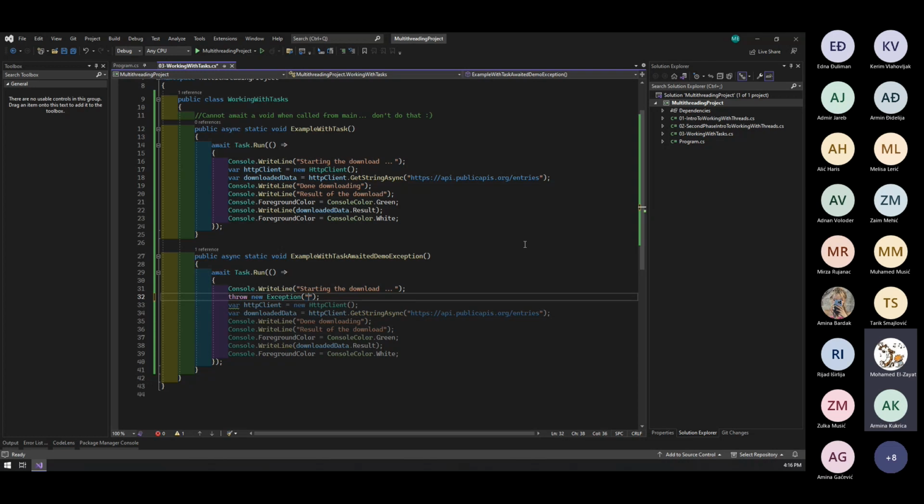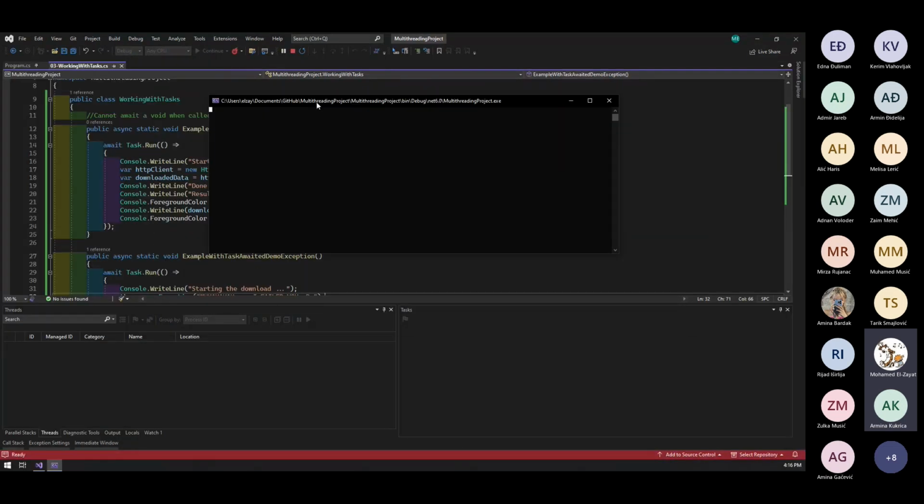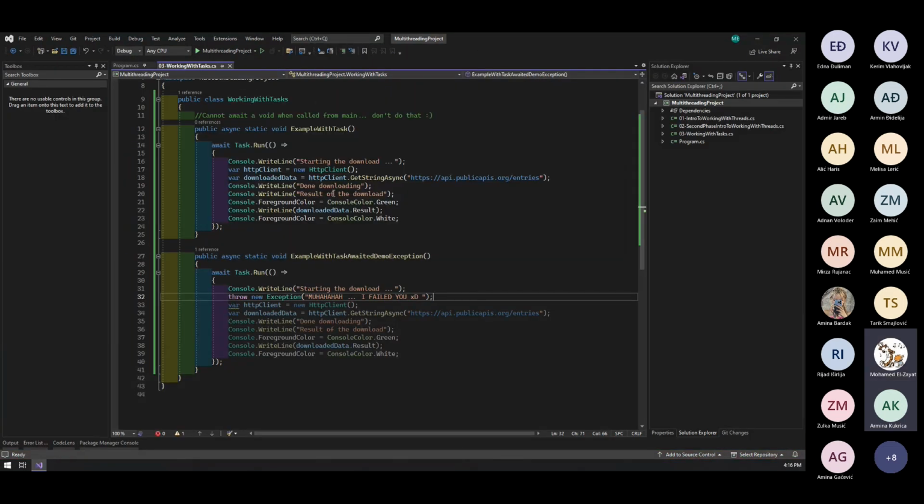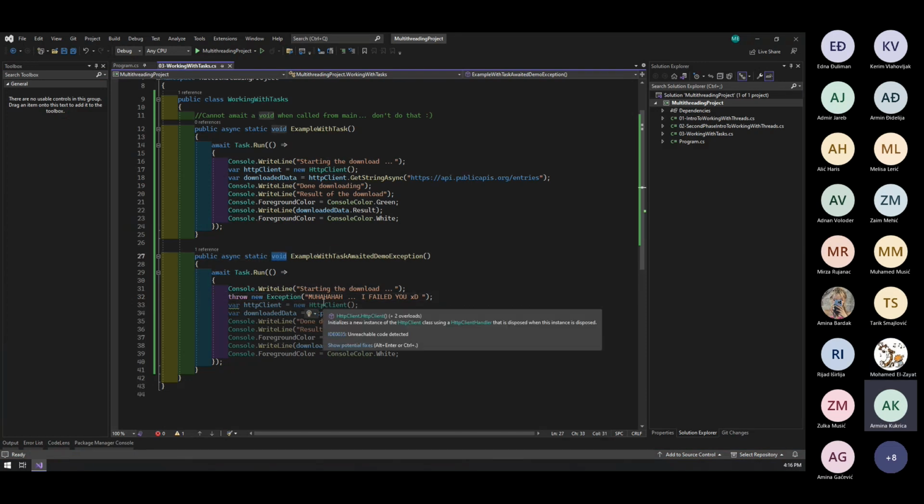So here I'm going to say, haha, I failed you. So that exception has been thrown with a message. Nothing happened. And this is because you are awaiting an async void function or async method.